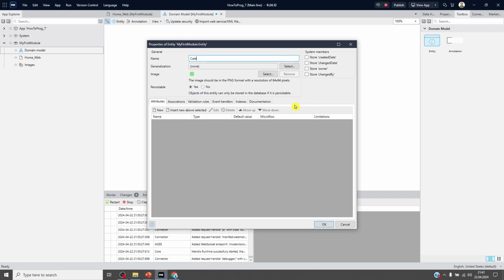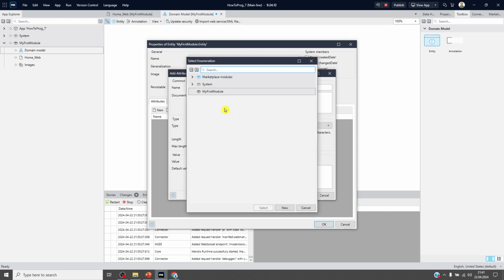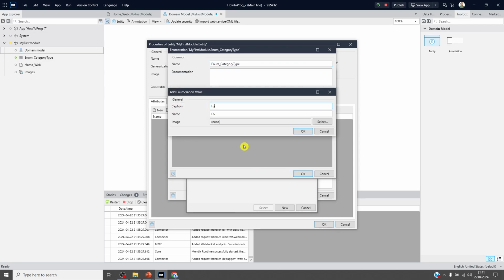I will create an entity which is named category and an attribute with the enumeration type, and I will call this enum underscore category type. Okay, it's automatically opened. I will fill in the categories.